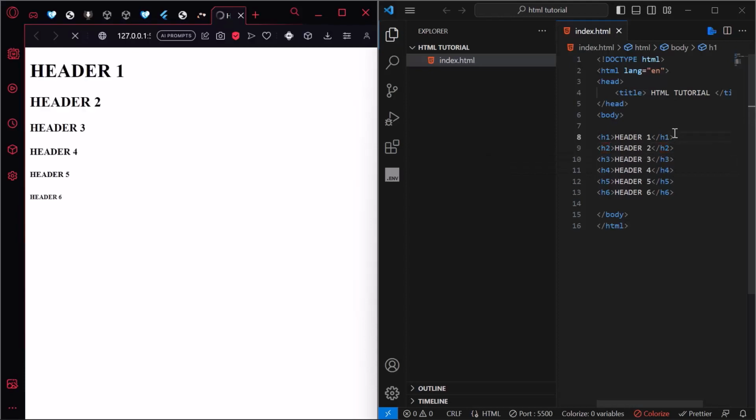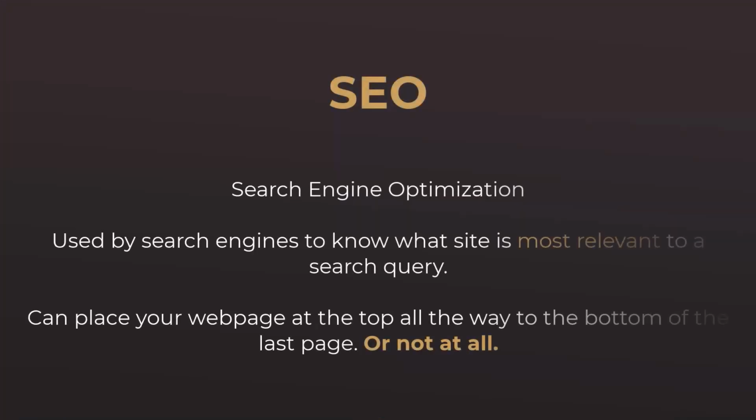As you can see in the example, their default sizes also change. The H1 is the largest, H2 slightly smaller, all the way down to H6. Note that although you can modify the text size, color, etc., and you can actually make an H6 as big as an H1, this is not advised because of SEO. SEO simply stands for Search Engine Optimization.